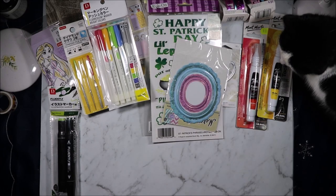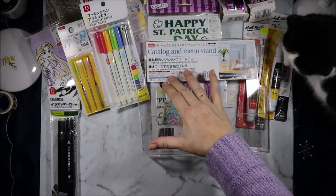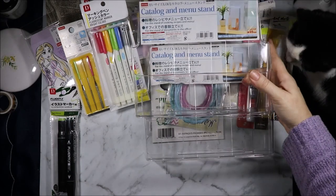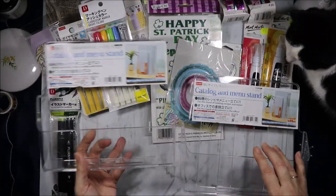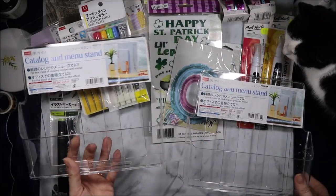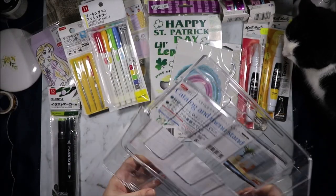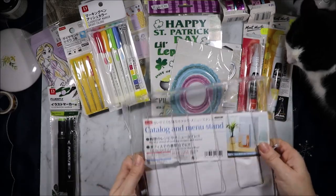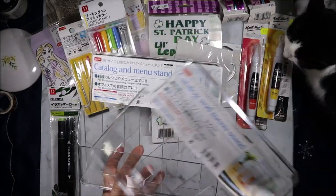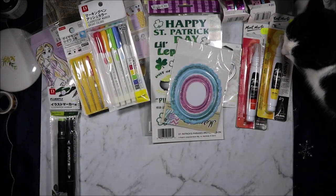I got some more of them because they still had them for a dollar. I grabbed two of these catalogue menu stands for when I'm doing the markets — I thought they would hold some of my bigger items really well. These were $2.80, which is really funny because the week before I'd been to Officeworks and bought a three-tier stand for $42 — and I grabbed these for less than $3. I thought I'd be able to put notepads and things like that in them on the table display.